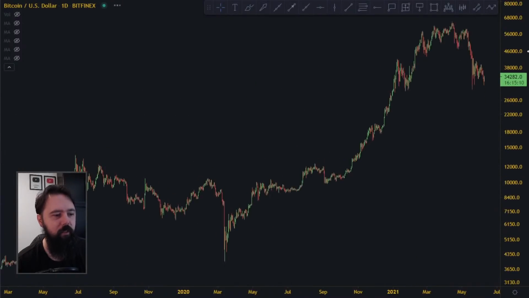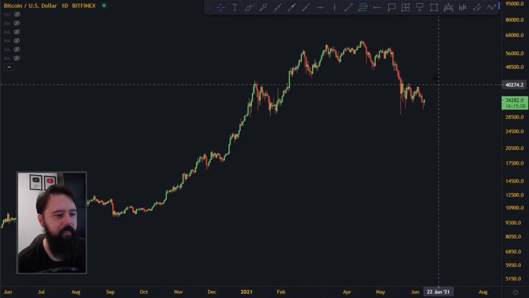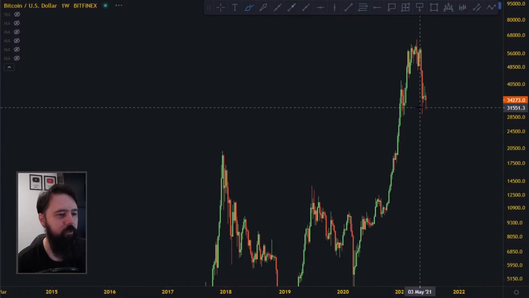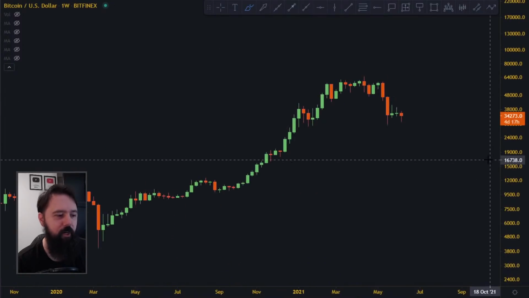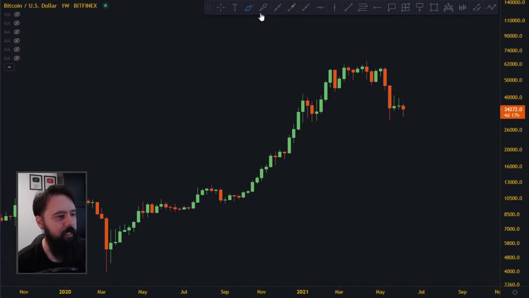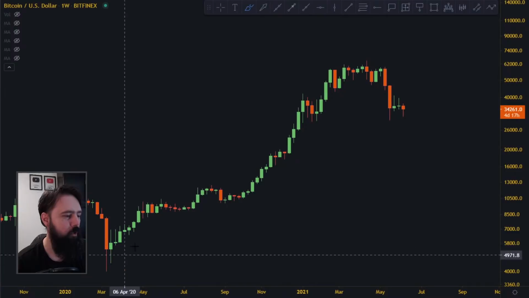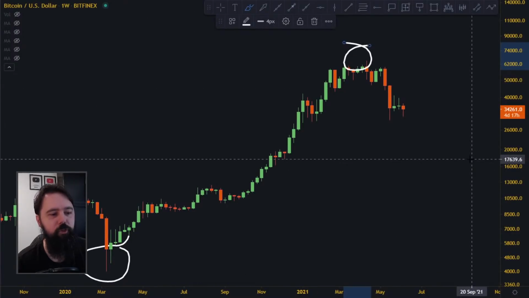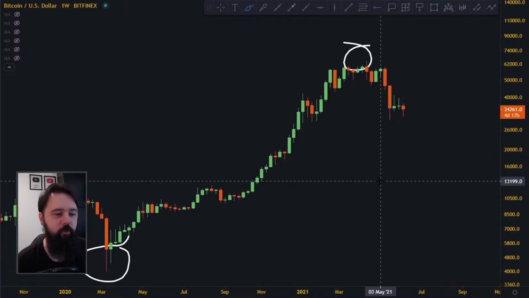Most people are doing the Elliott waves on the daily chart, so we are going to do Elliott waves on the weekly chart, because why not? If you look at the weekly chart, we're going to start with the ABC move to the upside, all the way to the top. We're going to call this the bottom and this the top. We want to try to figure out where the ABC correction is.